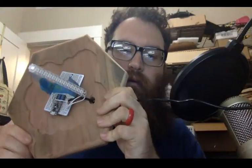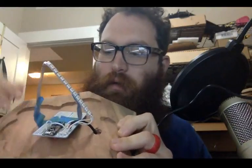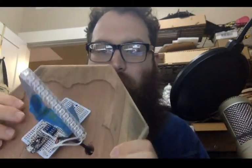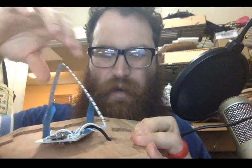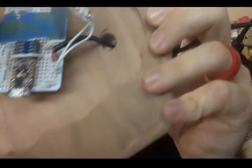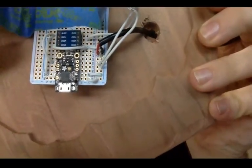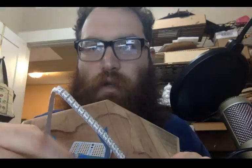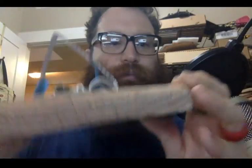I CNC cut this on a CNC table. This is the base. You can see the outline of the smoke plume goes in there. And then here's the electronics package. We've got LEDs, which I want to stand up and more narrow than this, but at kind of an A-frame. And then it's an Adafruit Trinket and a voltage converter. It's called a stepper or something.